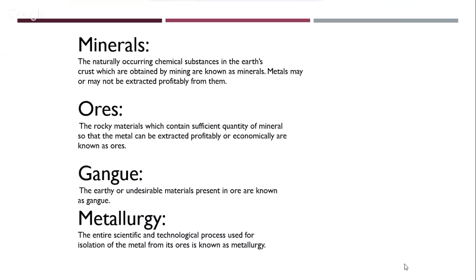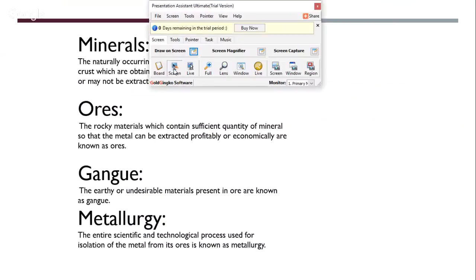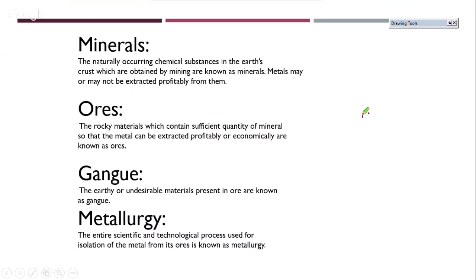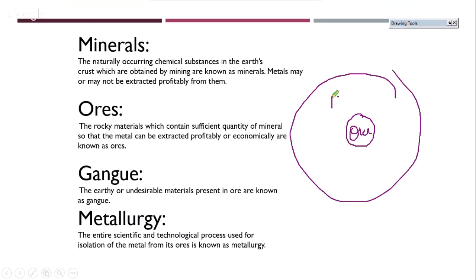Now, from the minerals, whatever we can use to profitably take metal out are ores. So if you have to draw the Venn diagram, as we have done with Bronsted, Lowry, and Arrhenius, this is the ores. So ores is a very small part of minerals. So these are all minerals. Not all minerals can be used as ores, because ores need a very profitable extraction, and therefore they both are not the same.